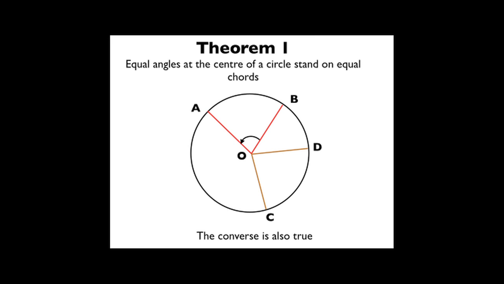If we draw an angle from the centre from the chord AB and we draw an angle from the centre along to the chord CD, the angles at the centre will be the same. So there's the chord AB and that's the same as the chord CD. So when we have those equal angles at the centre, it produces equal chords on the circumference.